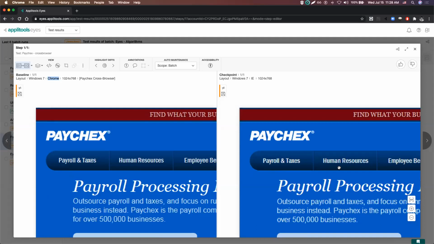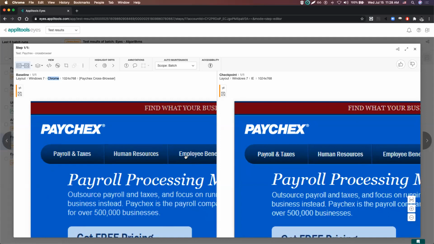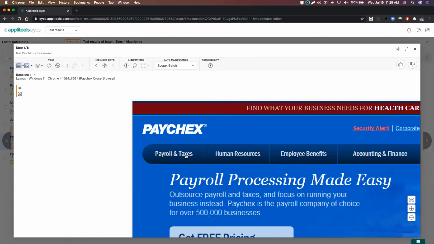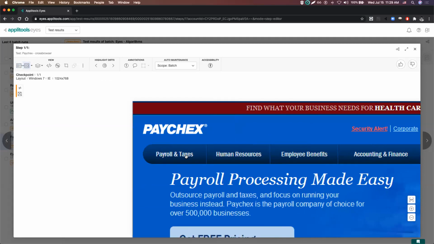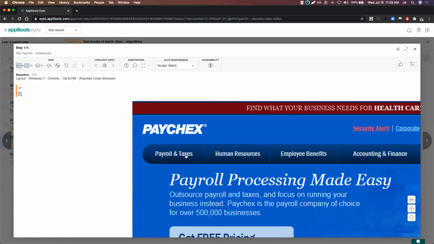And here we can see that we're able to actually find some mismatches between those two very different screenshots. Now, when I say very different, if you look at it, you don't notice immediately what's going on. But I'm going to put them one on top of the other, and I'm going to toggle back and forth. And when I toggle back and forth, you easily notice that the font is rendered differently. Some of the menu items are shifting around, jumping, the text width, and so on and so on. So this is causing a lot of noise in the system. And when you're using a tool that does pixel-to-pixel algorithm comparison, this noise is translated to false positives.